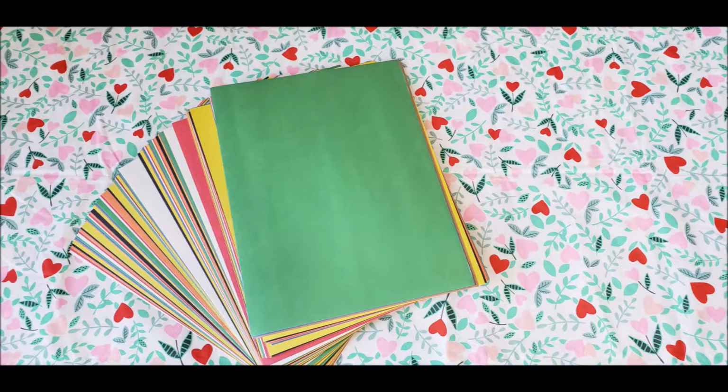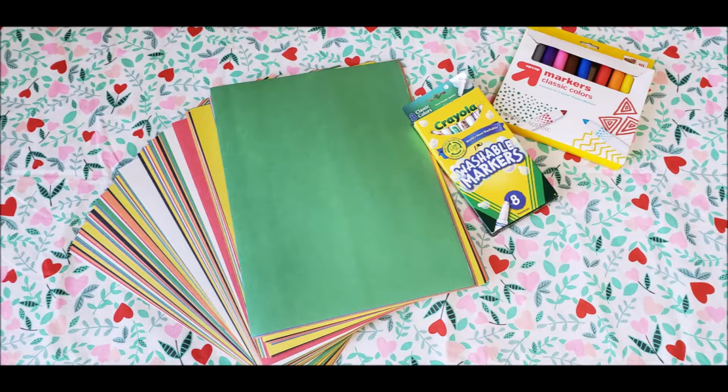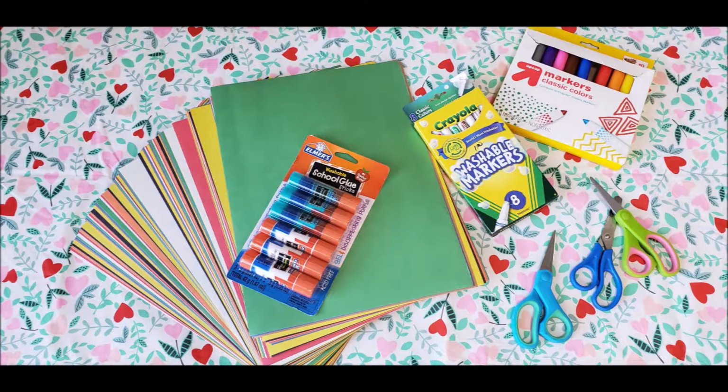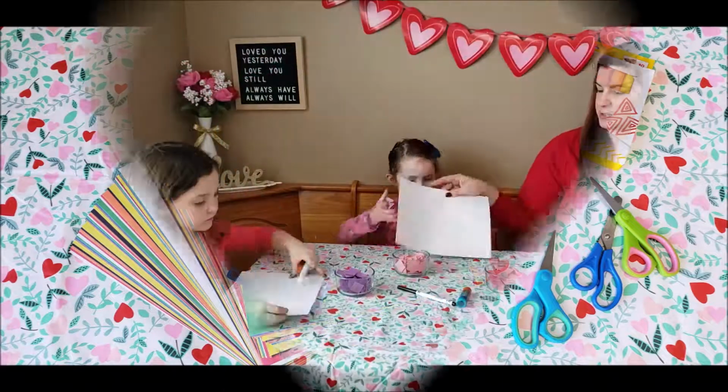Okay, so the last craft is an I Love You to Pieces craft. And you'll just need some construction paper. You will also need some markers or crayons or colored pencils, and then some scissors. You don't have to use kid ones. I pre-cut the paper, so I didn't actually end up using these throughout the craft. And then you'll need some glue sticks as well.